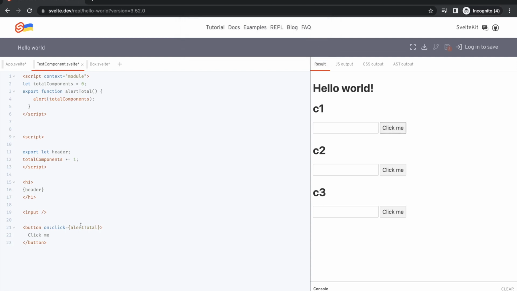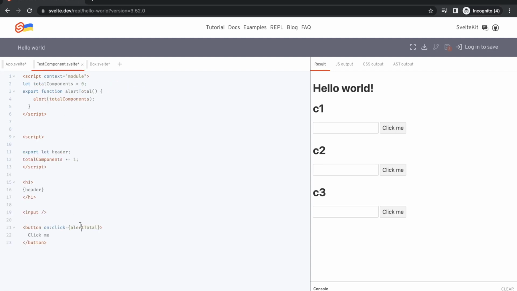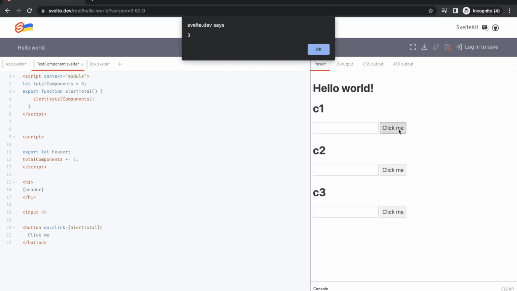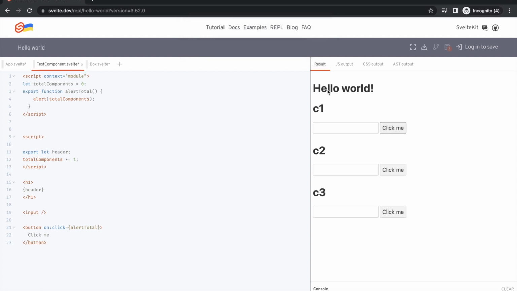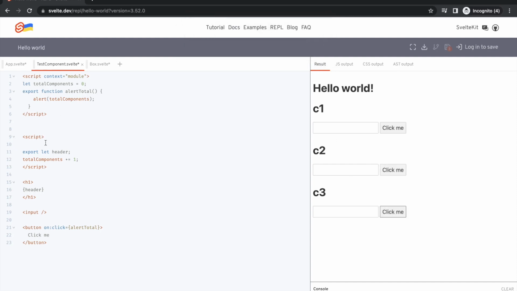Oh, I think I just called the function instead of referencing it here. Okay, so now the setup is done. So let's click. Components 3, 3, 3.